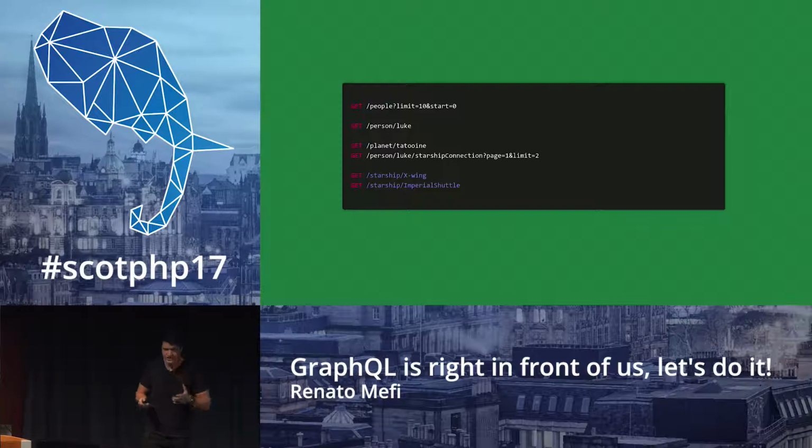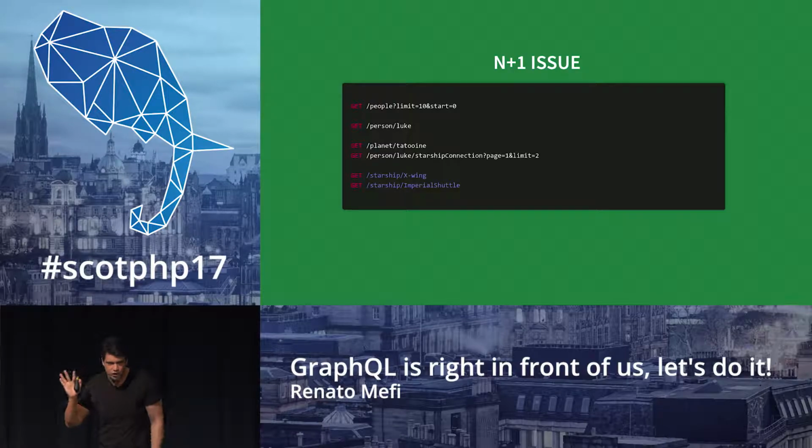But that also has a common problem in our computing world, which is the N+1 issue. Anyone knows what N+1 issue is? Yeah, in simple terms here, what's happening in our API, in our use case, is that we have to wait for each of those requests to be completed until we can go for the next step. Really simple terms, N+1 has a lot of other notations, but that's an important part for us. So in here, we are making a lot of requests and waiting for the response so then we can actually gather the data and continue forward.